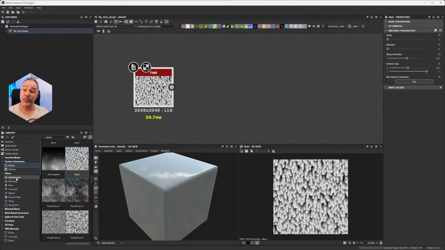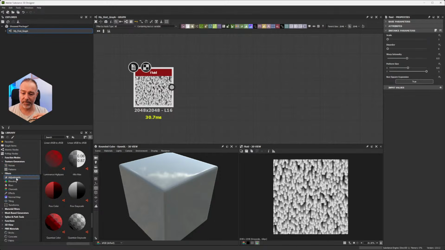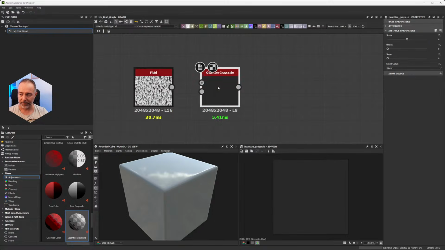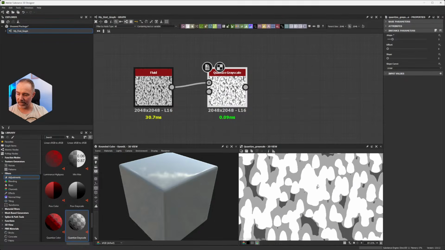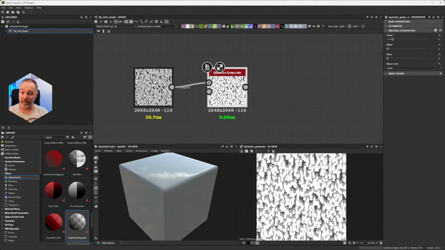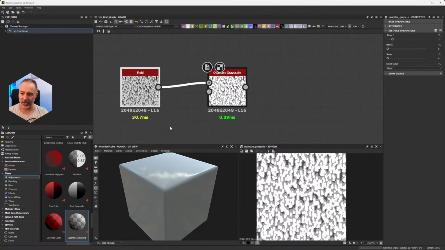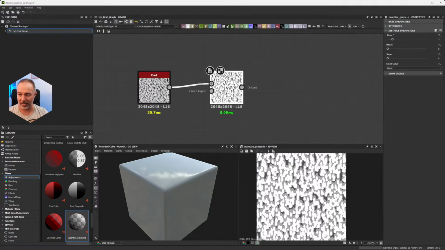A filter is something that will take something as an input and modify it to give a new result. For example, if I take this quantized grayscale and put it here, you see that it has some parameters, and in that case it just reduces the amount of color that you have. But once again, while this generator doesn't have an input because it doesn't need anything, this quantized grayscale has an input, and it's really important.